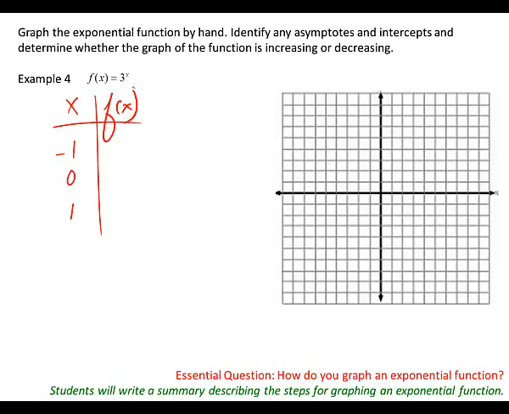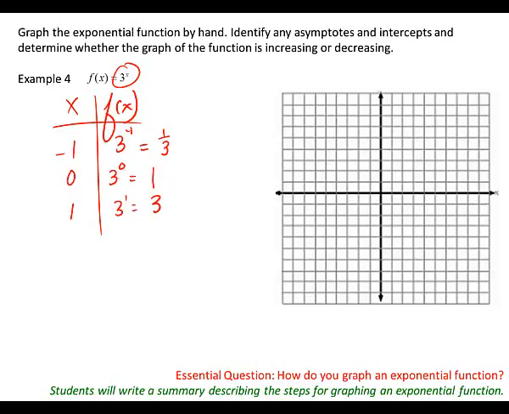And you'll see why. So I'm going to sub into this problem right here. I get 3 to the -1 power, and I can crank this one by hand. Isn't that the same as saying 1/3? I bring the exponent downstairs to make it happy. Then I put in a 0 power. Anything to the 0 power is always what? 1, good. And then 3 to the first is just 3.